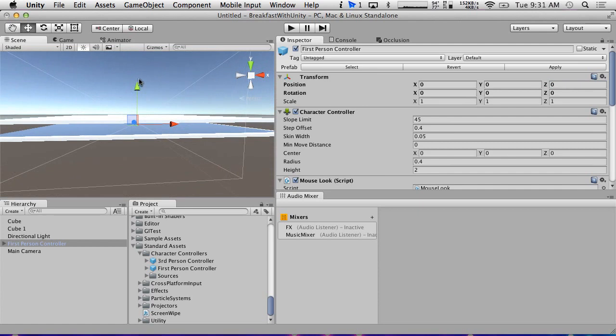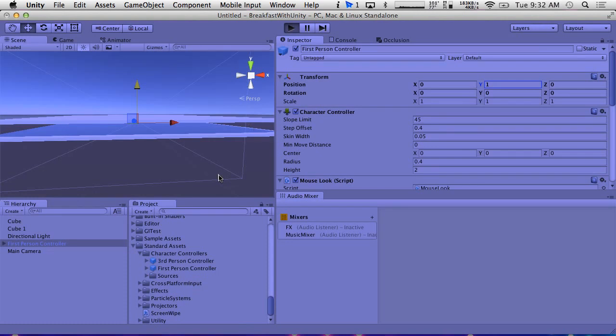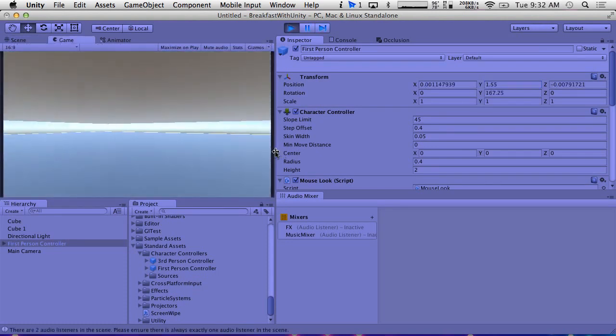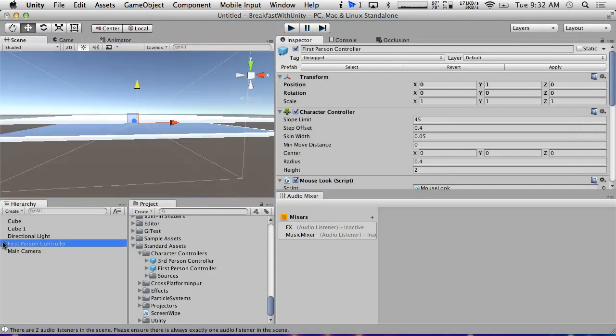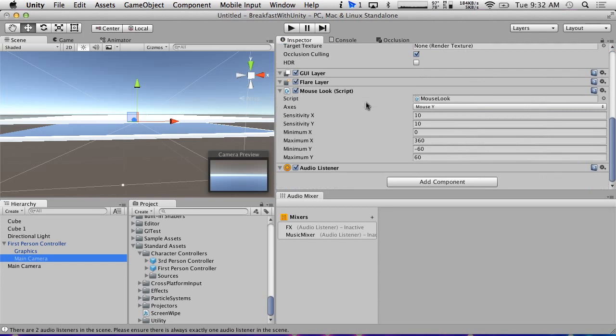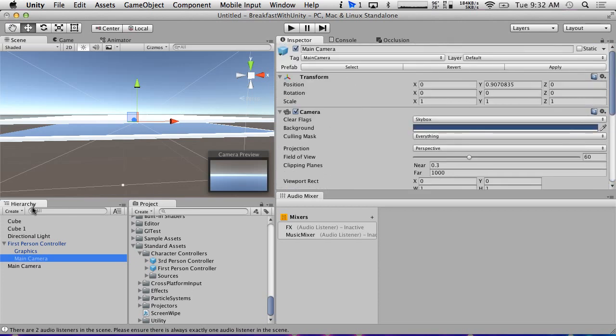And let's raise him a little bit, just enough so that he'll stand. Hit play and look at our weird world here. Okay, so this looks like this will work. Why does it seem like there's lighting on here? Did I apply this or something? No, I didn't. Okay, weird. This already looks kind of cool.